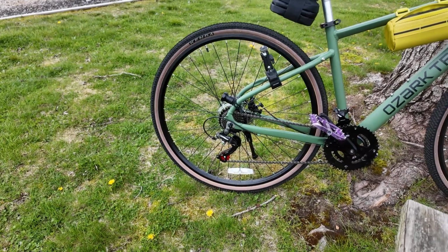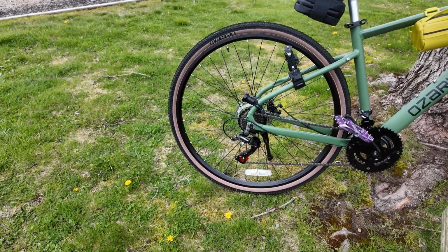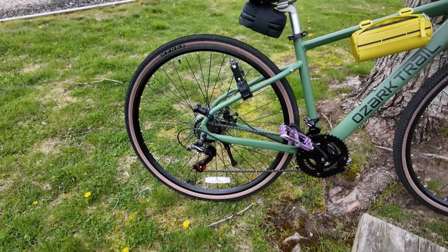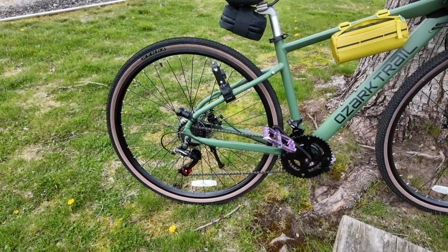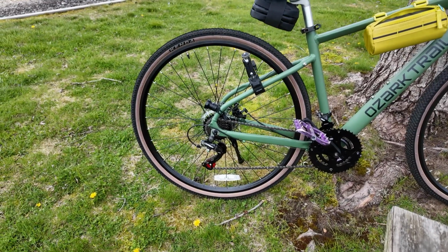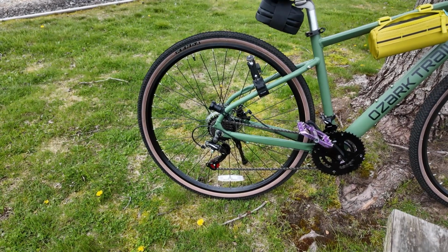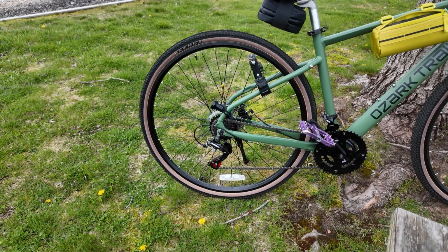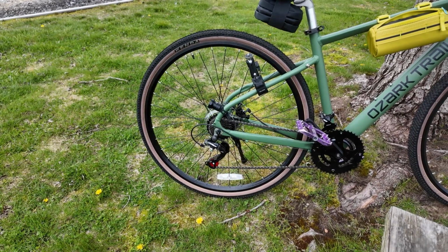So I'm also going to, I don't know if you can see this, there are 2 attachment points for a rack, and then attachment points up there for a rack. So I will be attaching a rack to this. I'm probably just going to go with my rack that I've been using for years.